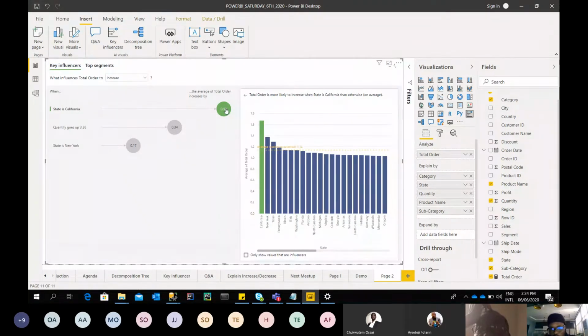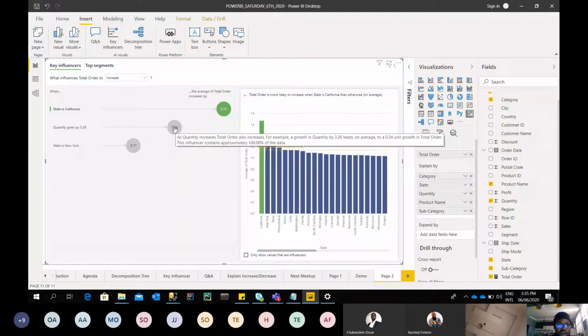So based on just one or two clicks, you've been able to make a very realistic insight into our data. Then the next one here further says that when quantity goes up by 3.26, the average of total order increases by 0.34.